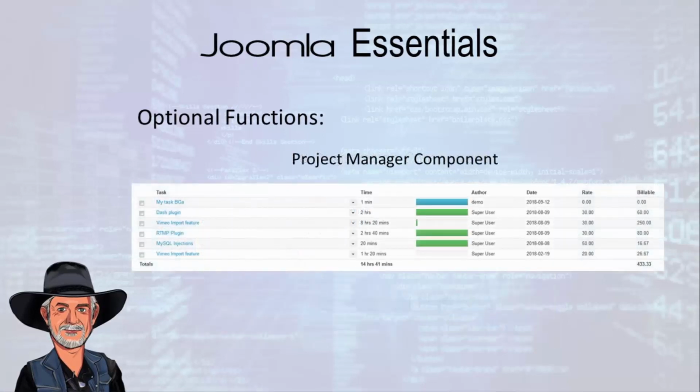Another optional function would be a project manager component. This is very good, especially if you're overseeing the implementation of large projects. It allows you to divvy up all the different tasks to different teams, maybe have a team manager.